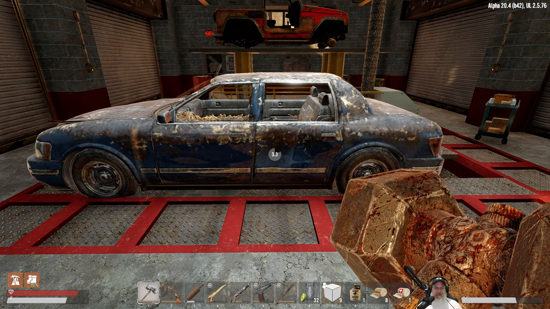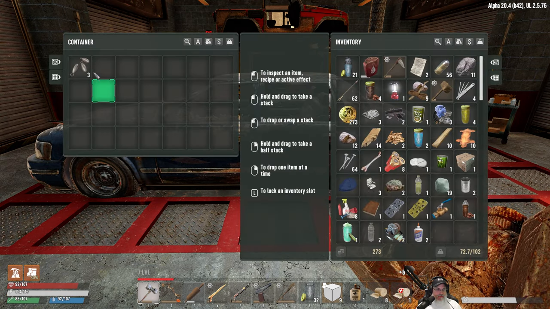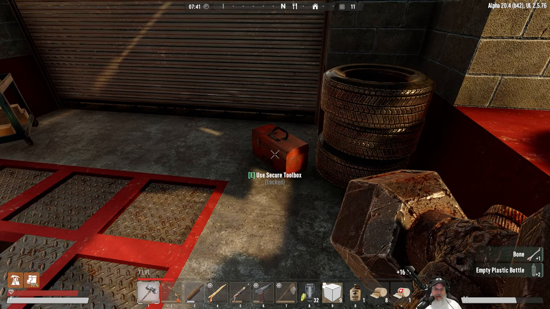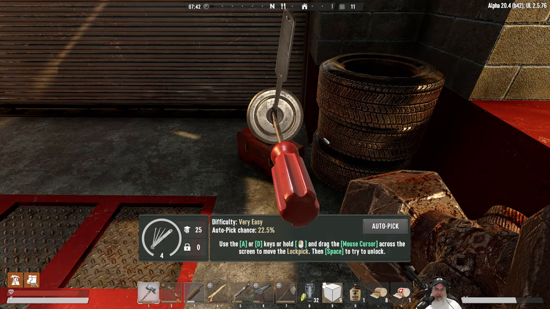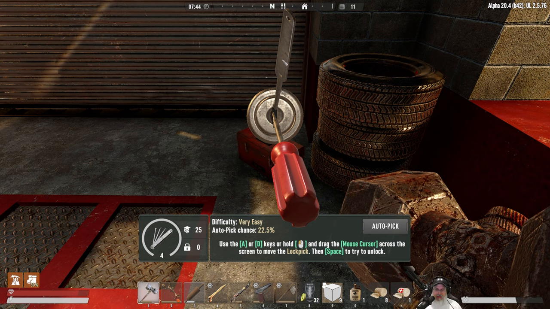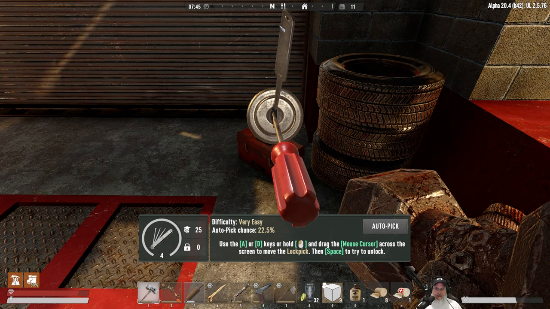Okay. Let's check out the car here. Really? Okay, that sucks. That's locked. What, can we get in? Oh, we can get into this. Okay, so I got to remember how to do this. Use A or D and hold the mouse button to drag the cursor across the screen to move the pick, then space to try and unlock. Okay, I got to remember how to do this.